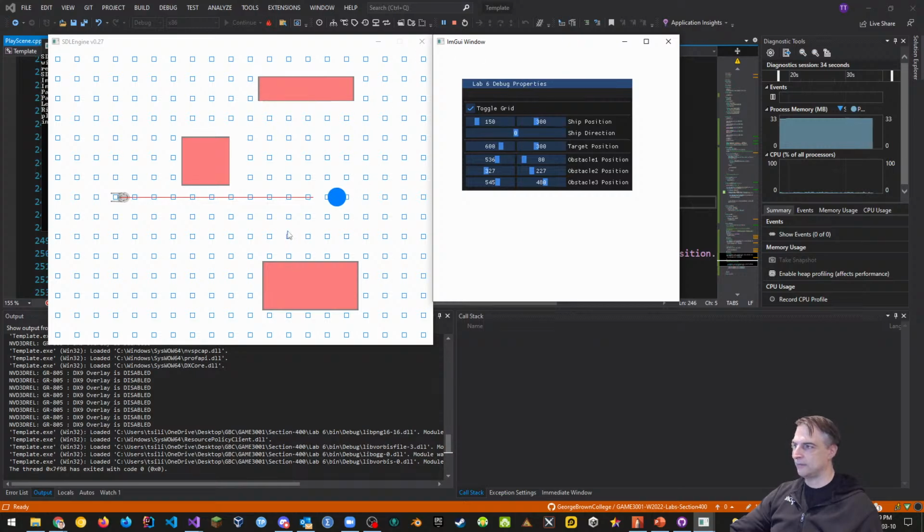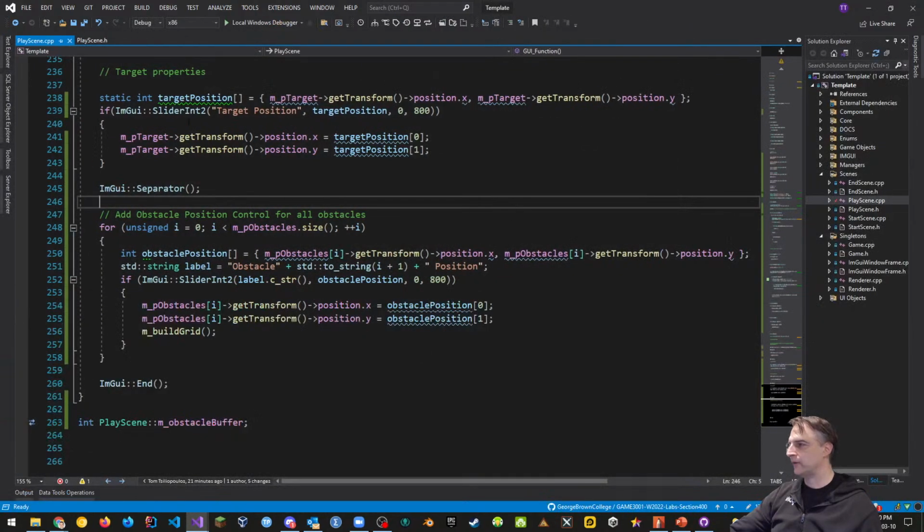Okay, and one check that we want to use is we want to reposition our ship to the new position of the obstacle to make sure that we still have no line of sight when the target, as an example, is behind the obstacle, even after we moved it. Okay, works. All right, so this is great. This is our changing obstacle position.